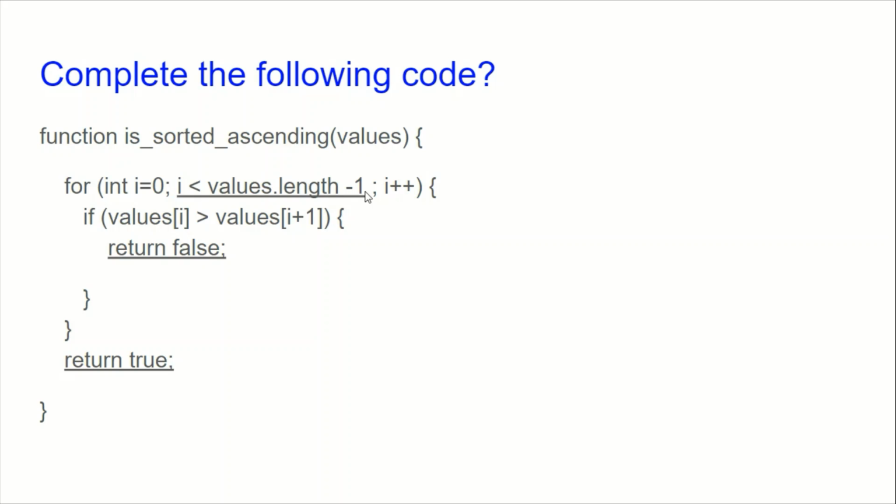That's why the last i should be values.length minus 2, which makes i plus 1 equal to values.length minus 1. If you use i less than values.length, the last i is values.length minus 1, it will make i plus 1 equal to values.length, which is not a valid index for this array.